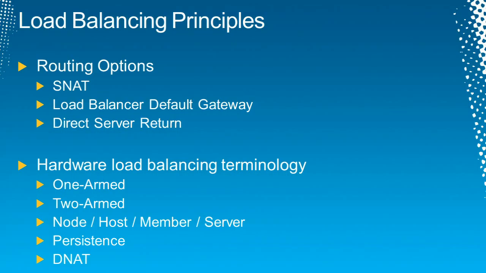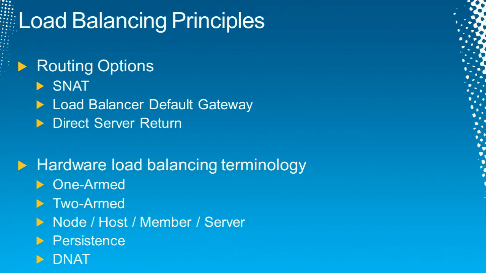And so that way traffic from Exchange is going back to the load balancer, and the load balancer will route it back to the appropriate client. Another option is called direct server return. And we'll explain that one, but we don't like to recommend direct server return because it essentially is adding some complexity that's not a lot of value for Exchange. And we'll talk a little bit more about that one as well.